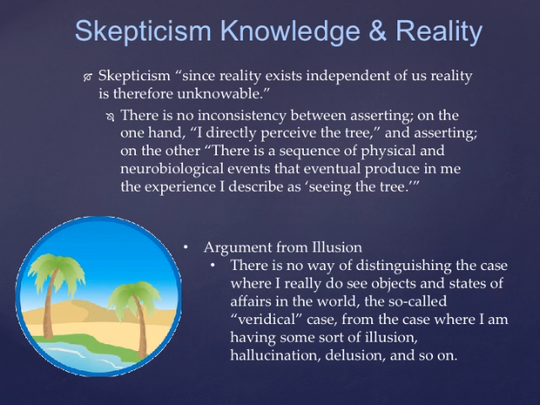Skepticism, knowledge and reality. So as I stated, Searle turns to what historically has been the main argument against the view that there's a mind-independent reality, or external realism. And I bet this was in the back of your mind the entire time I was discussing Searle, because skepticism is something we have discussed since Descartes and then into Hume. So now Searle addresses skepticism. First, skepticism states that since reality exists independent of us, the basis of external realism, it's therefore unknowable.